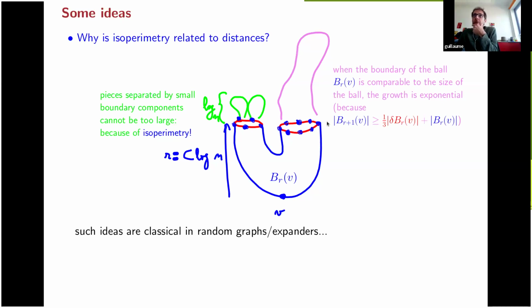And on the other hand, you have places where the boundary of the ball is very large, say comparable to the size of the ball itself. But if this is the case, in a triangulation, if the boundary of your ball has size L, this means that you have L new triangles that are growing on it. And maybe some of these triangles are the same because you have edge identifications. But one triangle can appear at most 3 times. So at least locally around such a component, the number of new things that you get at radius r plus 1 is at least what you have at radius r plus 1/3 of the size of the boundary. So if the boundary is comparable to the size of the ball itself, it means that you're in a place where you're growing exponentially. And if you grow exponentially, you're happy because you cannot grow exponentially for more than logarithmically many steps. And so essentially, isoperimetry tells you that either you're in control or you're growing exponentially, and from these two things, you get logarithmic diameter.